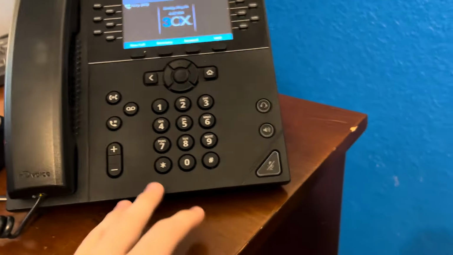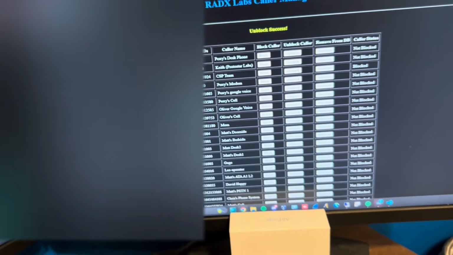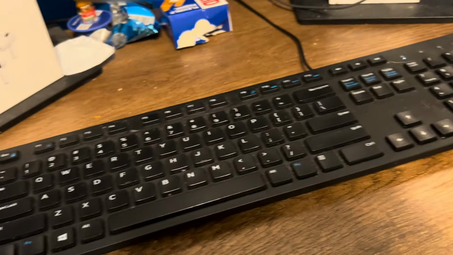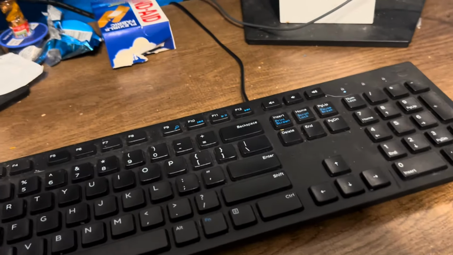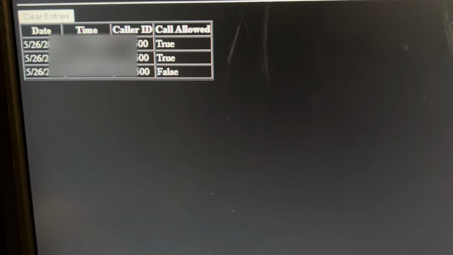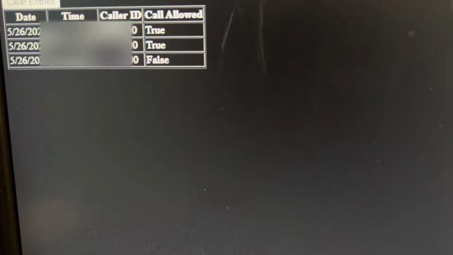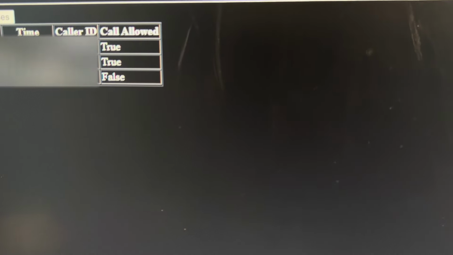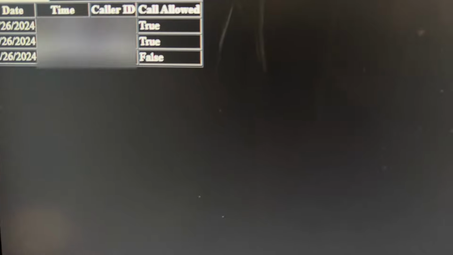So we're going to come back over here. Well, actually, I want to show one more thing within my web interface. This is a different page, but if we go to caller log right here, you might ask, well, how do I know what if someone calls me and they don't leave a voicemail and I need to return their call? This is how right here. This shows the caller ID, which you can't see, and the allow call value. This is a different allow call table. This isn't connected to a database. This is just logging to a TXT file, and this is pulling the data from a TXT file.